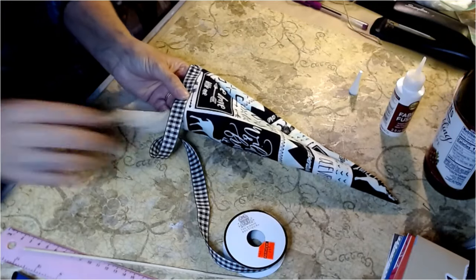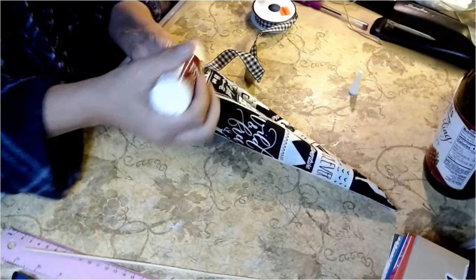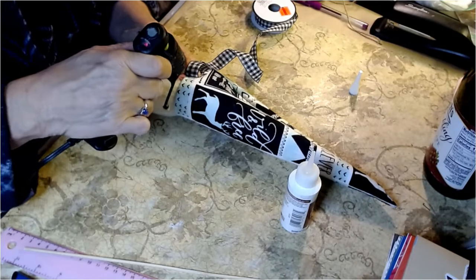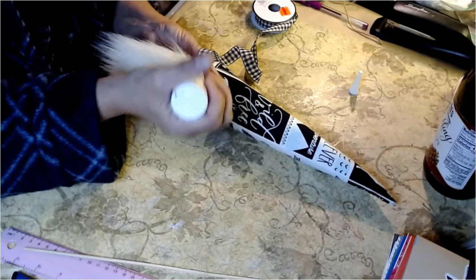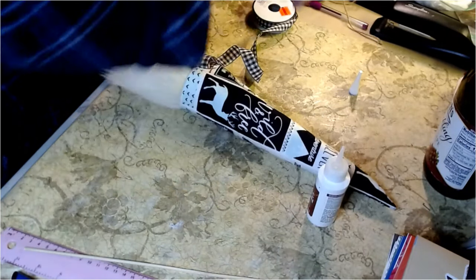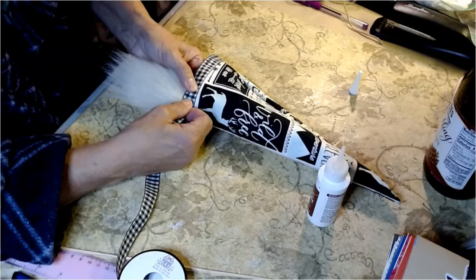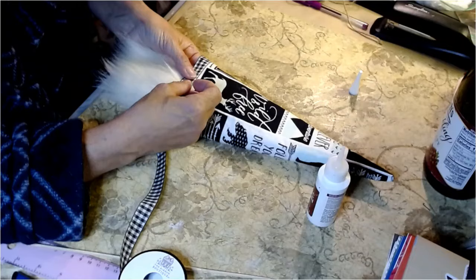Placing our Fabri-Tac, hot glue, Fabri-Tac, just like so. Again, I love this. It's actually Fabric Fusion. There I go again. I love it. It really, really adheres, and as time goes by, the bond just gets stronger. So that makes it really wonderful. Okay, I'm going to go ahead and get this on.